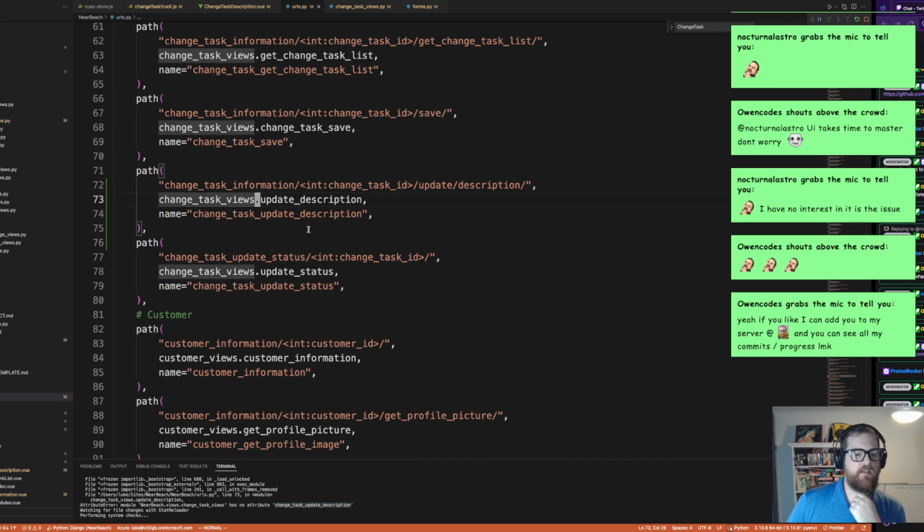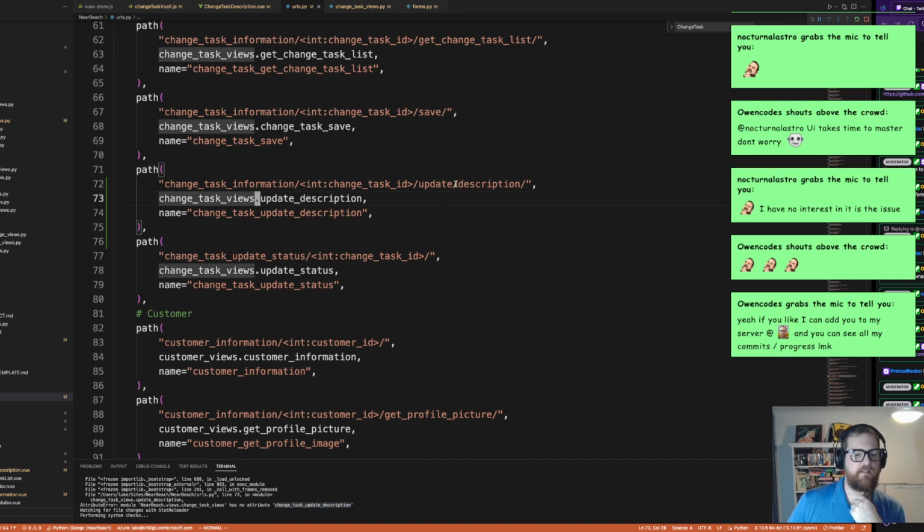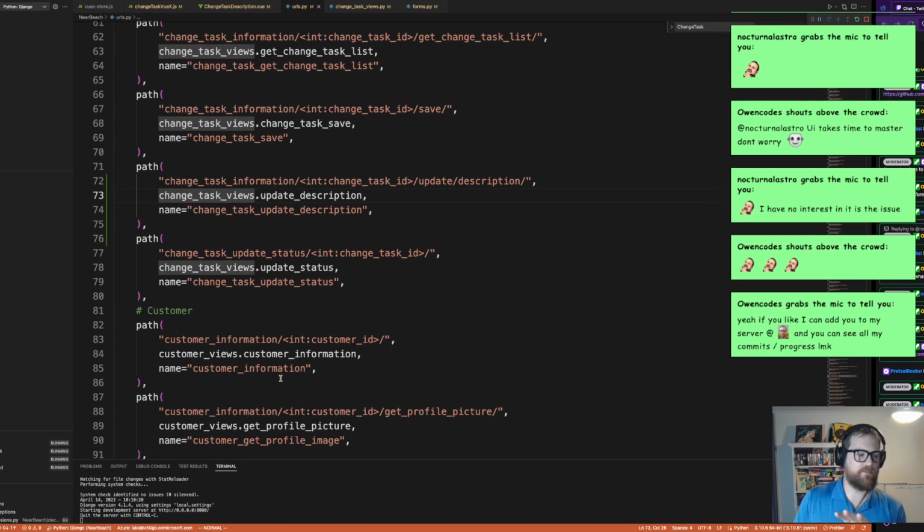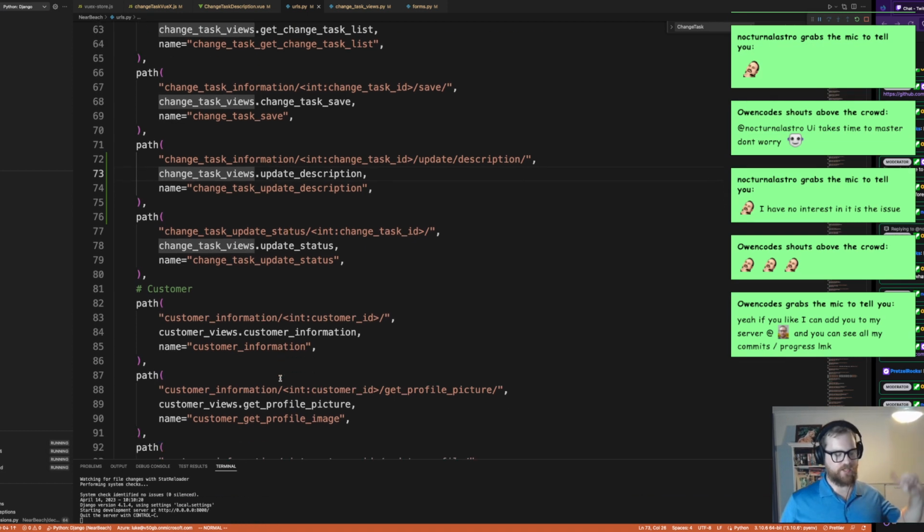Is that part of this? So I'm just gonna hit stop. Because sometimes Django, especially when the dev server is running, will just lock up itself if you edit something like the URLs.